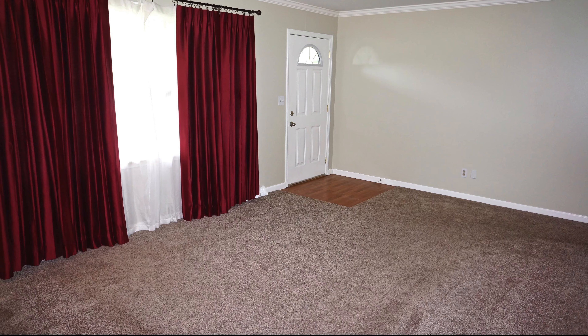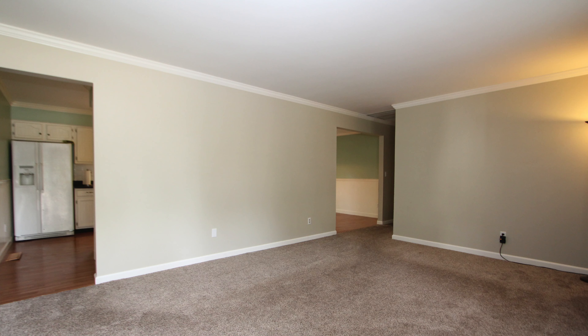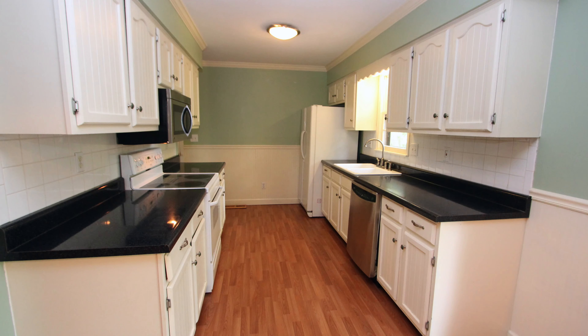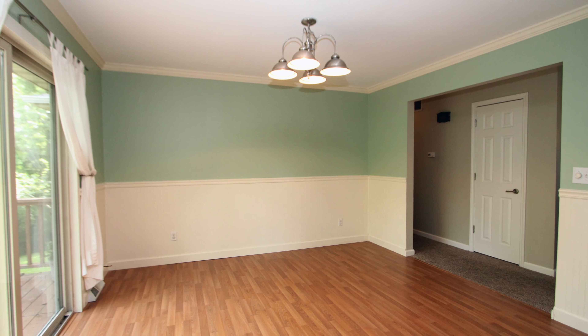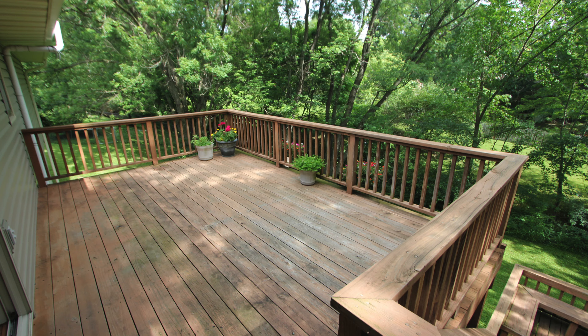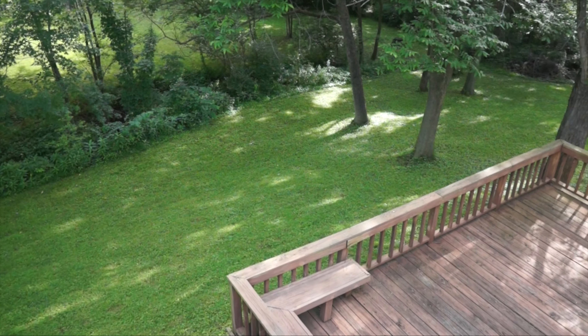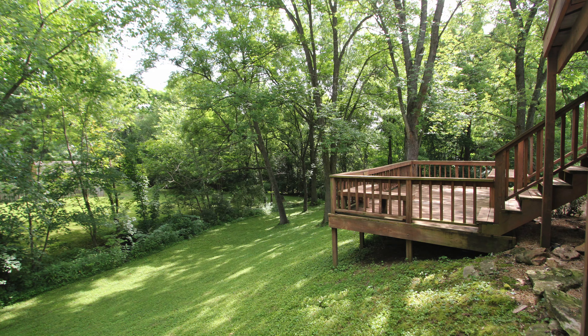Entering into our large living room, open and bright with crown molding, and it flows perfectly into our kitchen. The kitchen boasts modern countertops, upgraded flooring and cabinets, all appliances included, and a large eat-in area. This door steps out to our upper-level deck with an impressive view of the heavily wooded, secluded, and private backyard with an additional lower deck.